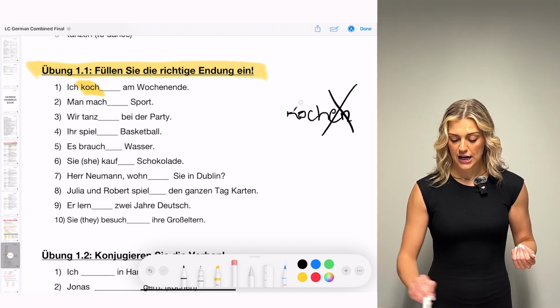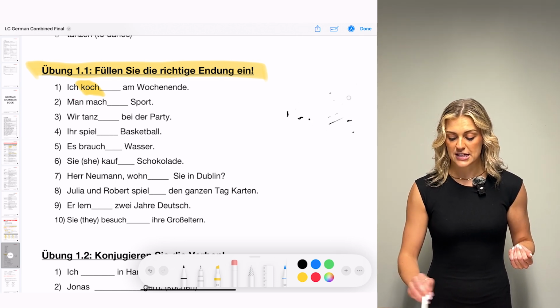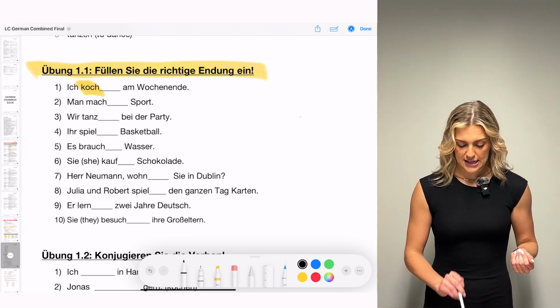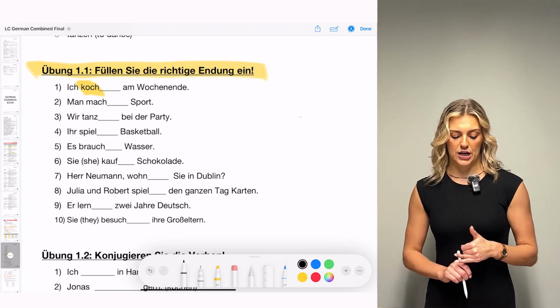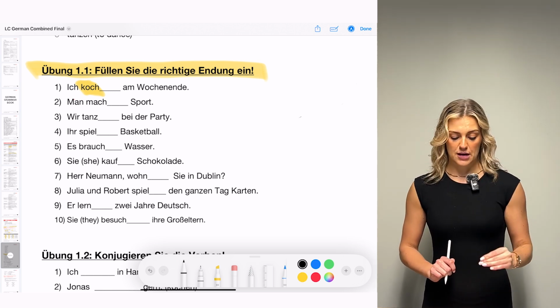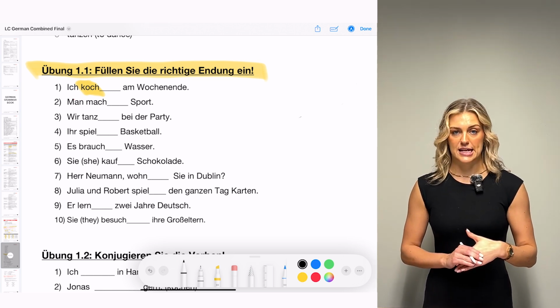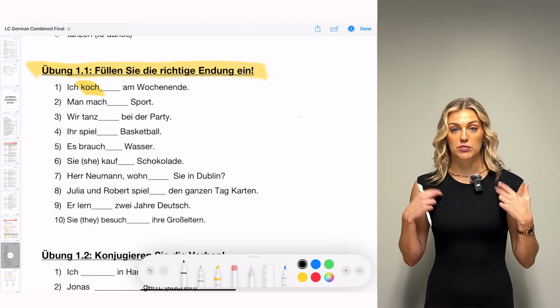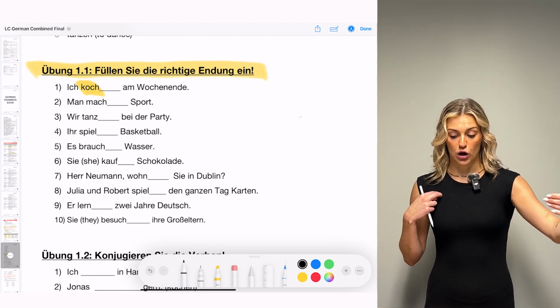So all of these, we have our stem and we're just adding on the correct ending just to ease us into it, all right? So, Nummer 1 dann. I want to say, ich koche am Wochenende. I cook at the weekend, all right? So I have my stem already. I need to add on my correct ending. So I need to look at who's doing my verb. Ich. I am doing the verb. I'm saying I cook, all right?